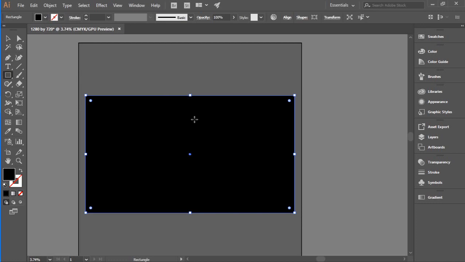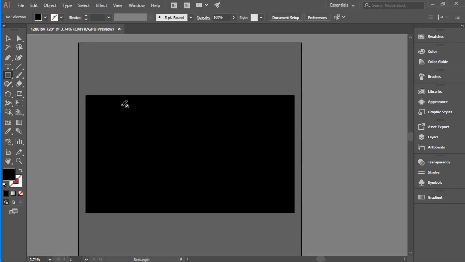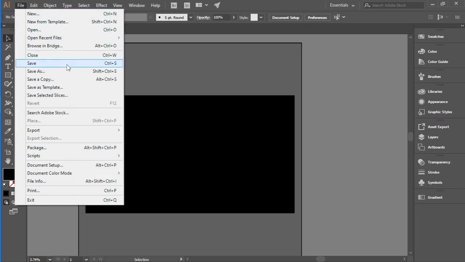In order to keep this color on stage, you just have to go to layers, then lock it in place so that you won't affect it and you won't change it inadvertently or without your knowledge. Let's go now and do some more changes in order for your eyes to feel relaxed.